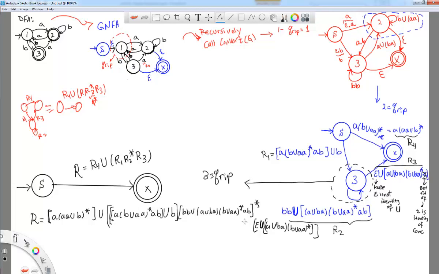So it's going to be A concatenated with (A union B) star concatenated with BA concatenated with BA union... wait a minute. Okay, yes.